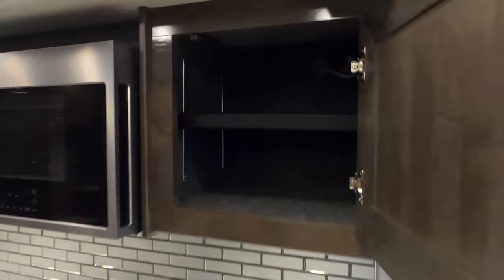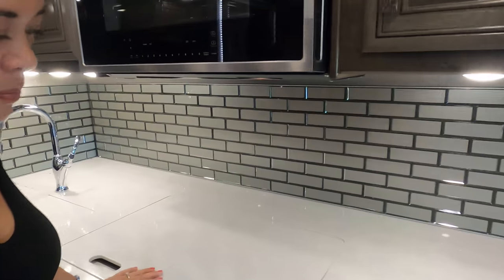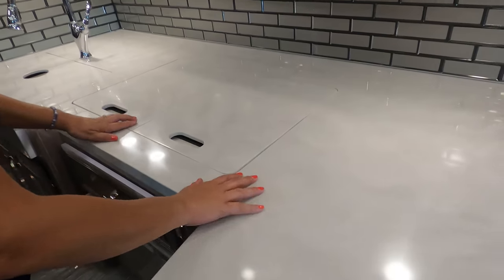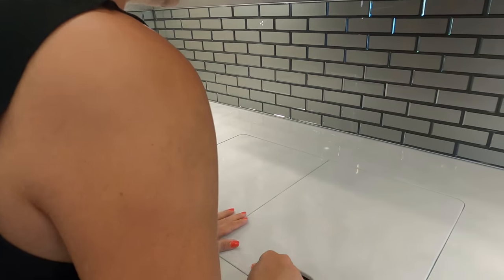So we're going to start here with the adjustable cabinet. Very nice. I've got to comment, guys, I love this backsplash. Beautiful color, the gray tone. Solid surface countertops. Let's see. Oh, we got the two induction cooktop here. Very nice. These things are so heavy. I just don't know why they put these in here.